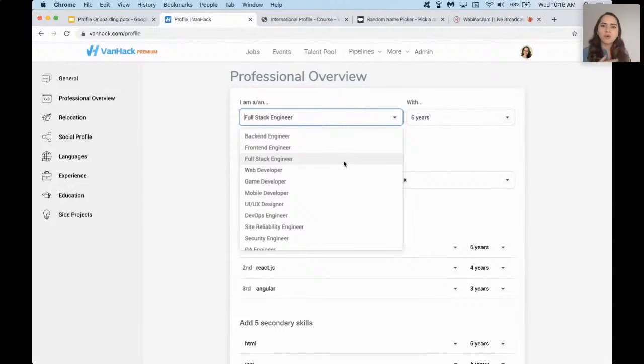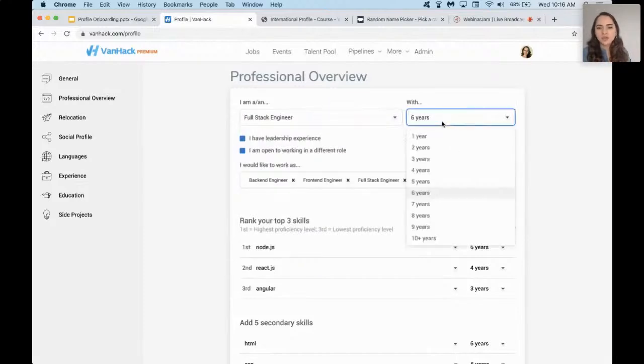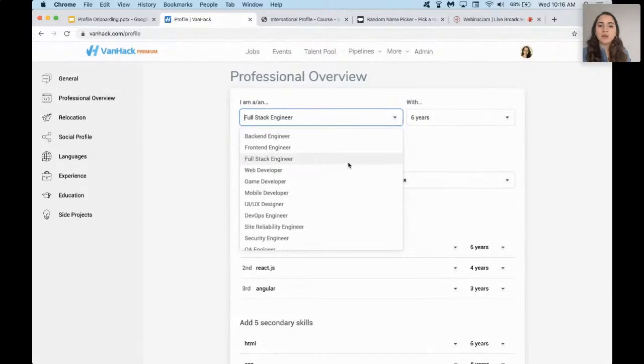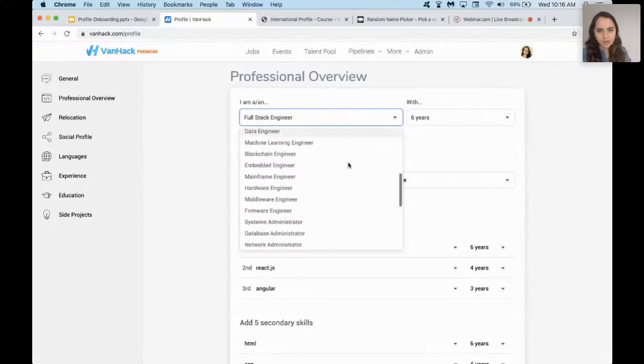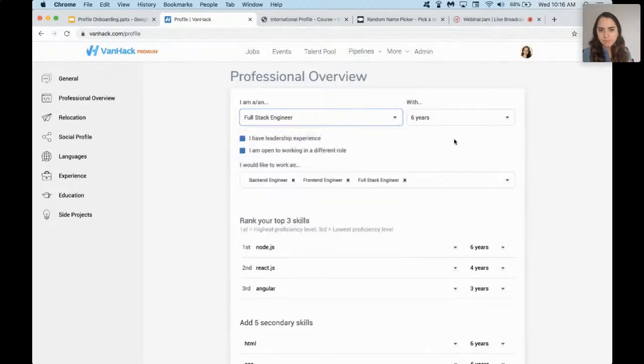Well, don't worry about seniority levels here, okay? You are going to tell us your seniority levels with the years of experience you have. So here, select the one that applies the closest to your professional headline. Avoid selecting other if you have an option here that is very similar to what you would call yourself, okay?